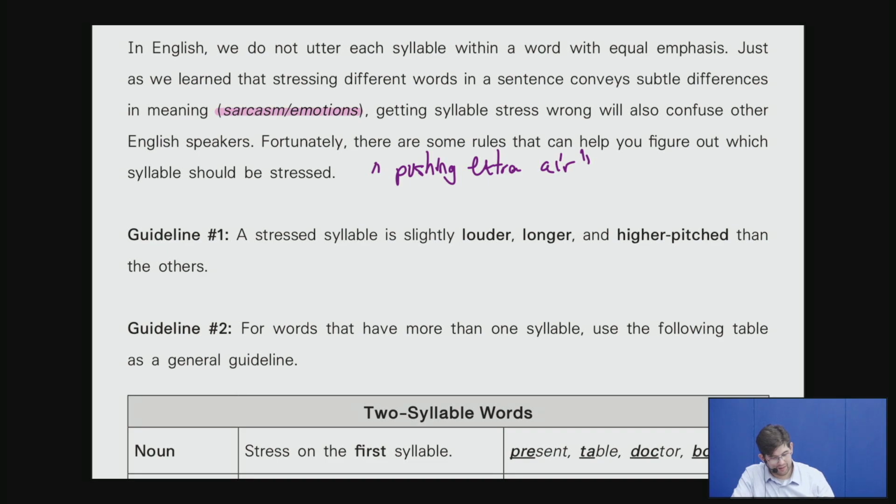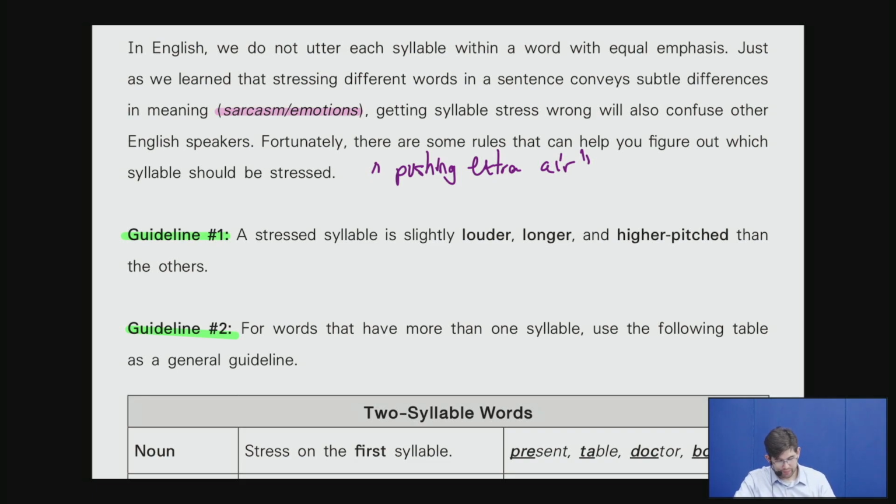So one thing about this, we have a few guidelines. Remember, these are guidelines. These are not rules. Guidelines means that they're just ideas to help you. These are not perfect things you must follow. In fact, I would like to suggest that you not fully think about these things at all times, and you just let it naturally happen. You can let this naturally happen by making sure you're practicing speaking consistently or even listening to natives consistently. You can hear and pick up these types of stresses, these types of intonations.